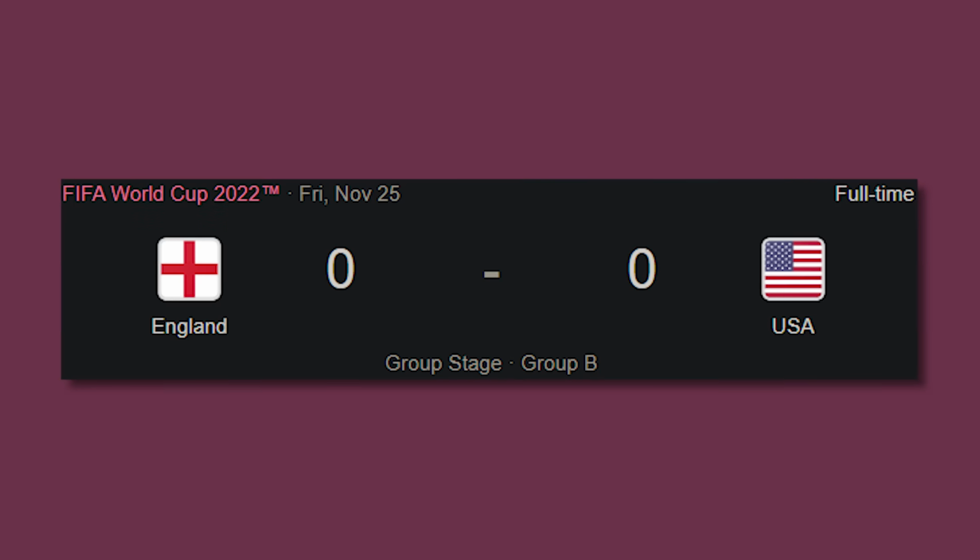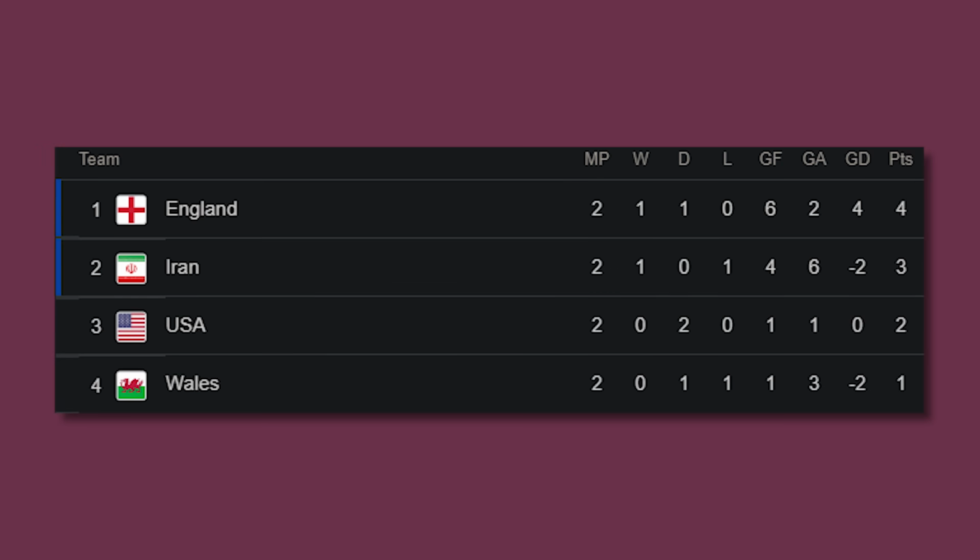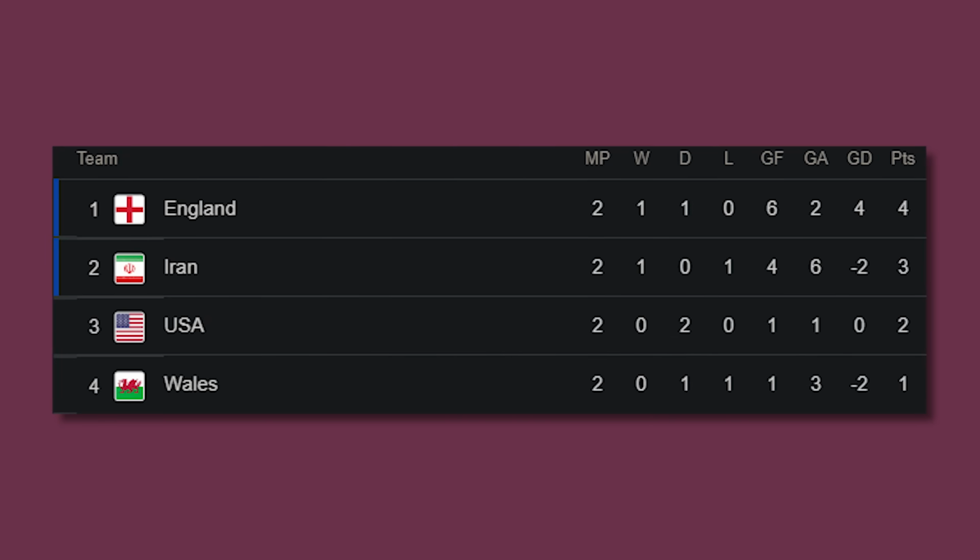USA England in Group B had all the hype and toxicity you could have ever imagined, and this all resulted in, as I predicted, an extremely boring outing for any neutral. Group B is getting real interesting. Every team is still in it by at least a thread. England sit atop and can win the group if they beat Wales. Iran, having looked down and out all of a sudden, now find themselves second thanks to the US drawing again. The two will face each other to determine who goes through. Wales still have a chance, but it's extremely slim.